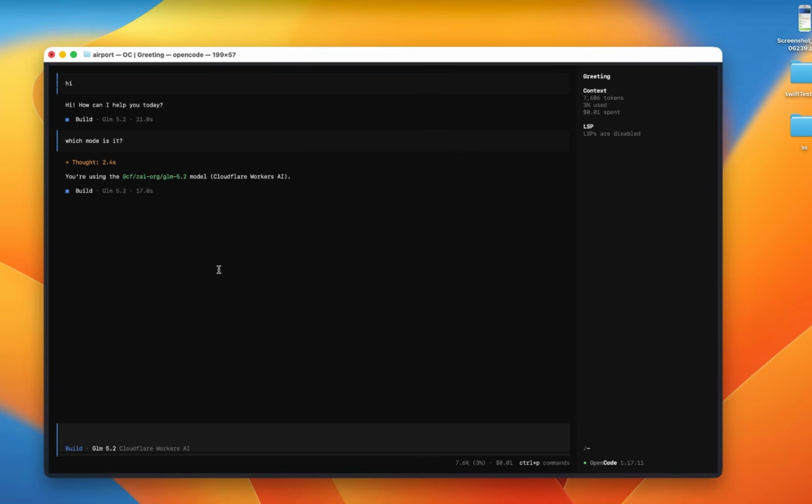This way, you can easily use GLM 5.2 in your daily life. It will provide a decent amount of tokens. What you can see here is not the actual token allowance. This is the session token. If you completely close this window and open it again, it will start again from zero. Okay, use it while it is freely available.